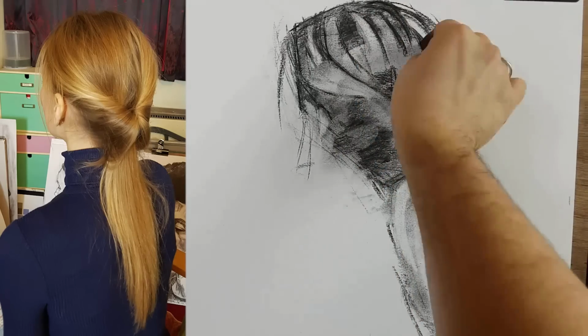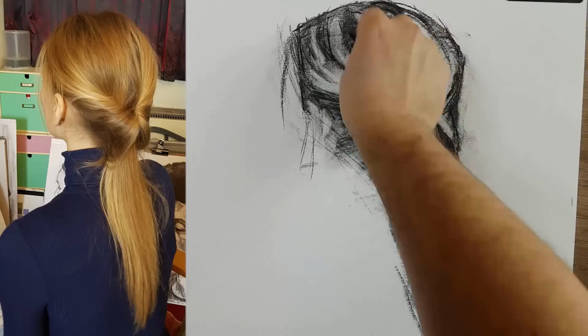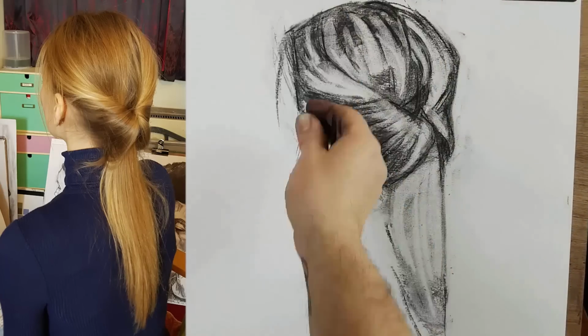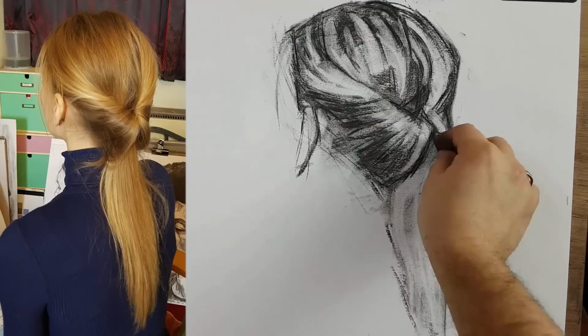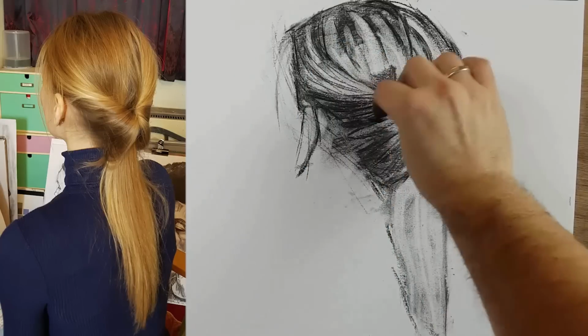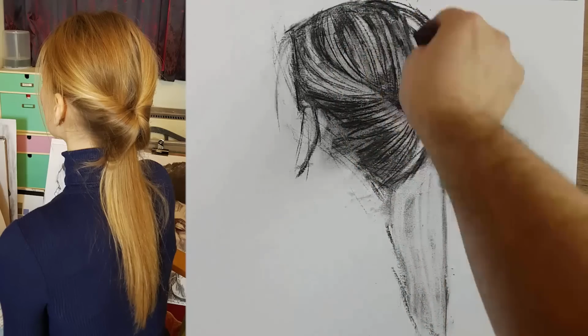So you can see I'm starting to build up the form, and now I am actually starting to think about the strands of the hair a little bit, but I'm not going into the strands. I'm just giving myself, again, more tonal areas, but I'm thinking of it in the way that the direction of the hair goes. So this is more or less the final bit where I start to establish the strands of the hair. So I'm not seeing that many actual strands here.